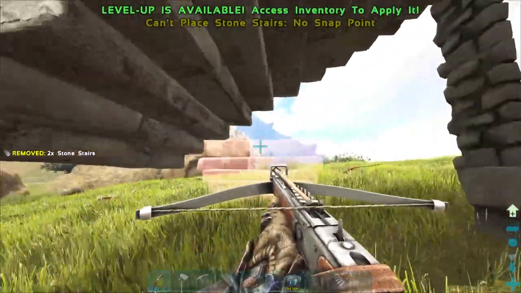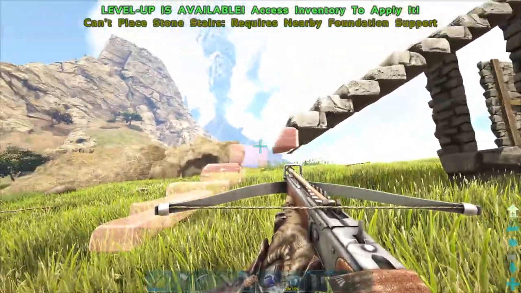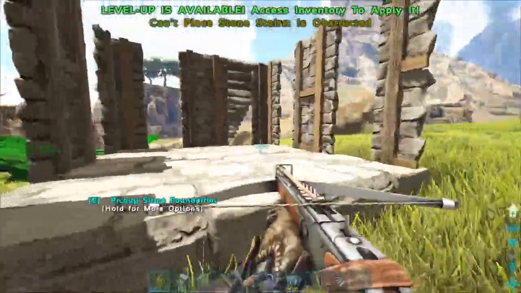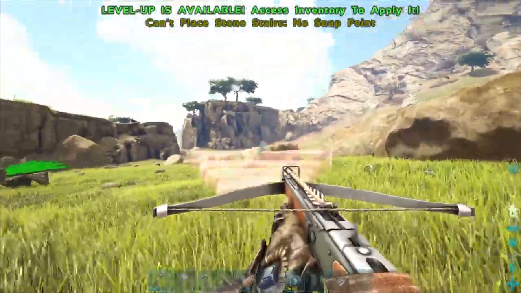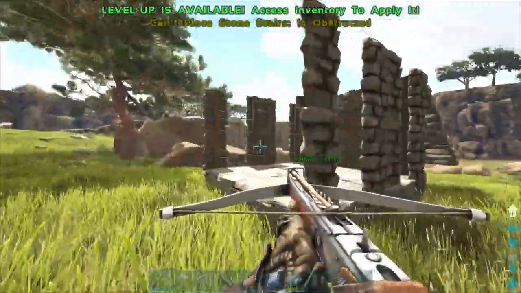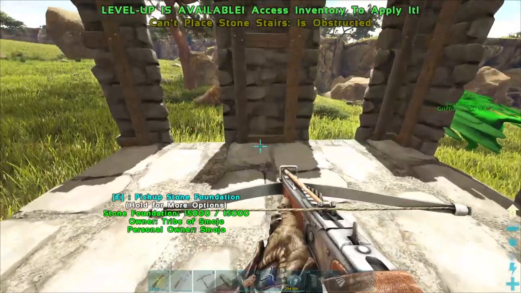Nah, T-Rex can walk up that, right? I wouldn't even be able to put that down if I wanted to. Unless we guide him up here and then turn him around and do it like that. Which, I mean, we can.